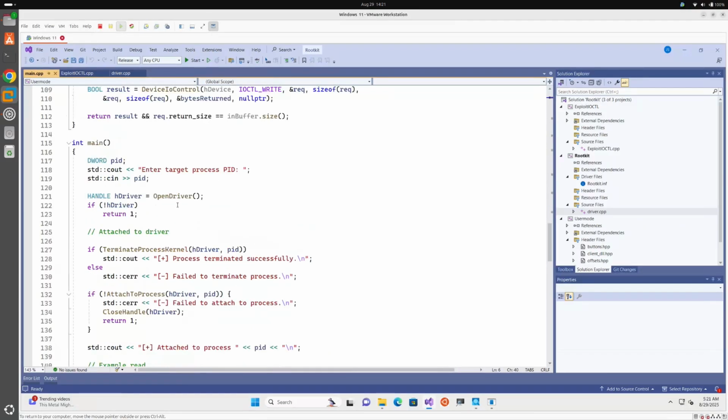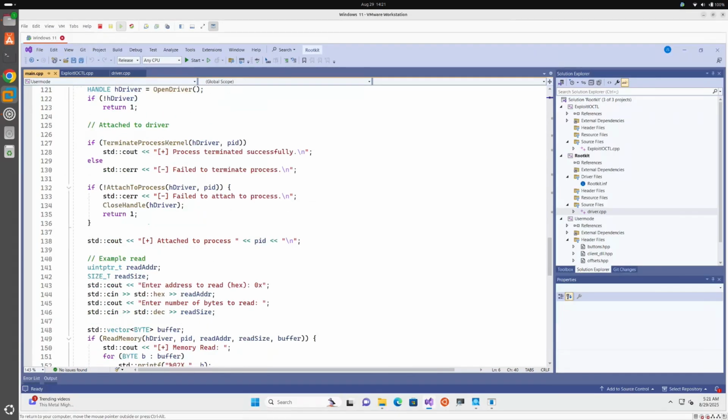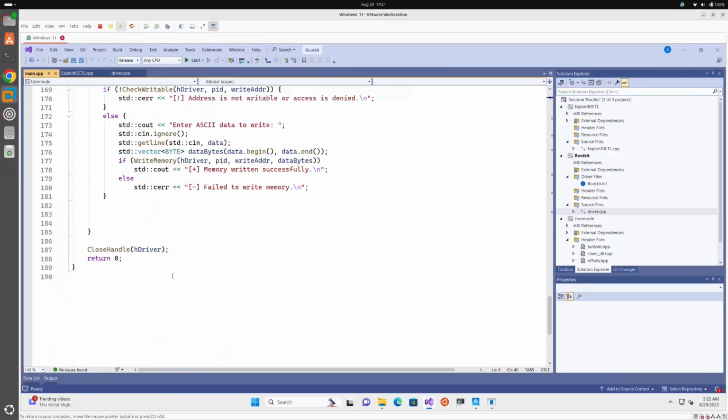So if you are disassembling a driver and want to go into the main, you have to look for driver entry. And if you want to look for the IOCTL code, you need to find the dispatcher. Then you can see the functions. So basically here I'm just creating the driver and then calling each function from it.